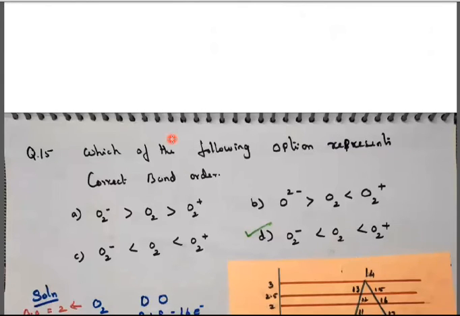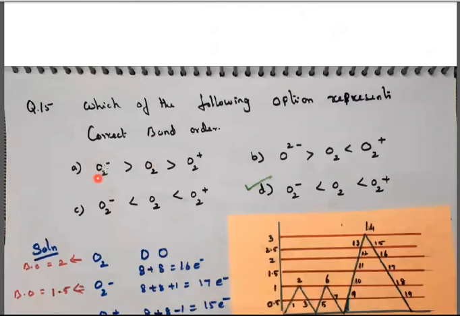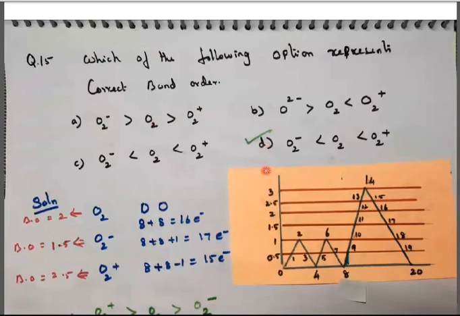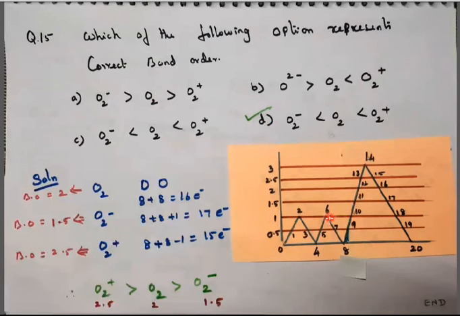Which of the following option represents the correct bond order? So in this O2⁻, O2, and O2⁺ it is given shuffled out like this. So just to find out the number of electrons and look at this chart in your keep it in your mind. Definitely when you learn this type of charts in your long-term memory in your brain, it will be registered.